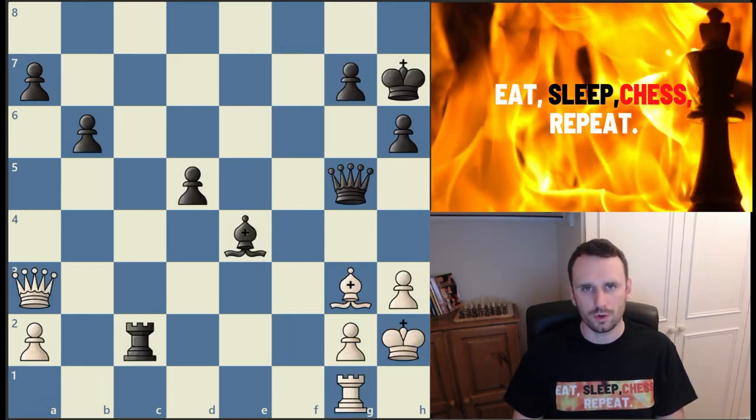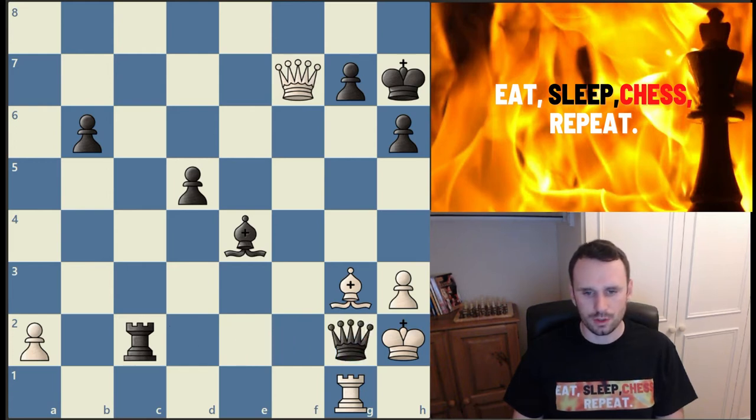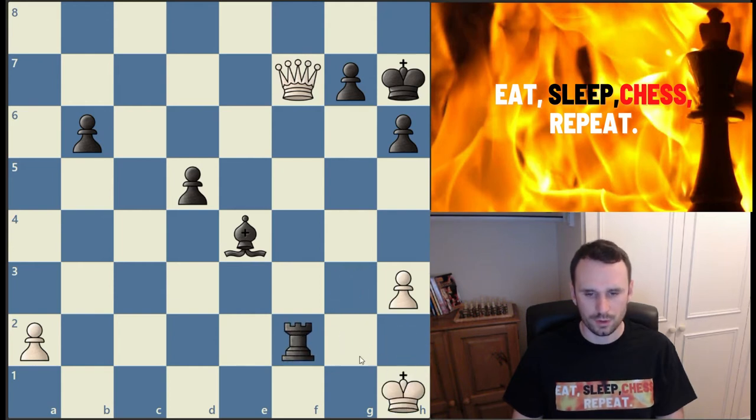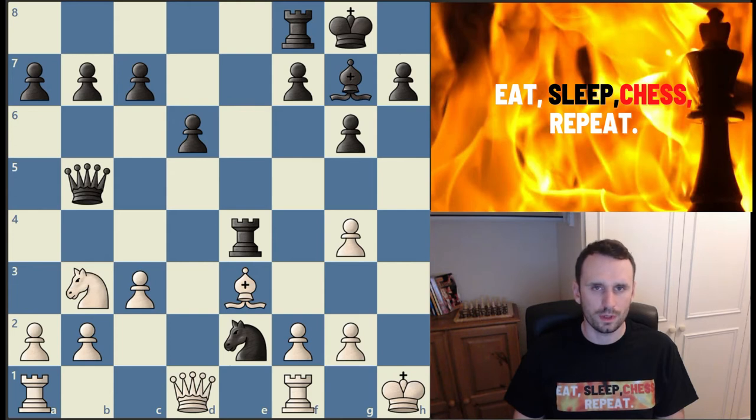The fifth great way to use your rooks is in combination with a bishop. White played queen takes a7, black responded with queen to d2 hitting the g2 pawn, and white played queen to f7 — where black springs a deadly trap. Black played queen takes on g2, and after rook recaptures, rook recaptures check. We have a deadly windmill with bishop and rook. After king to g1 — white resigned here — black picks up tons of material, taking the bishop, then checking repeatedly and with rook to f2 picking up the queen.